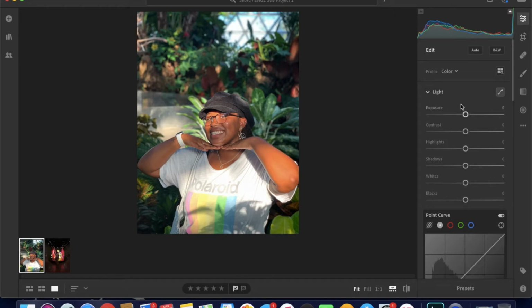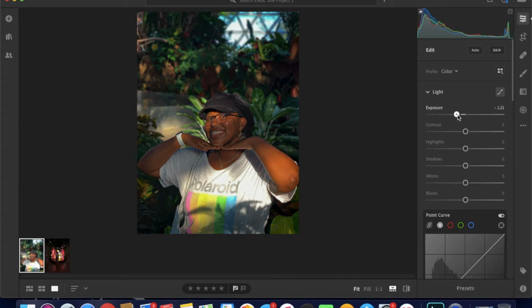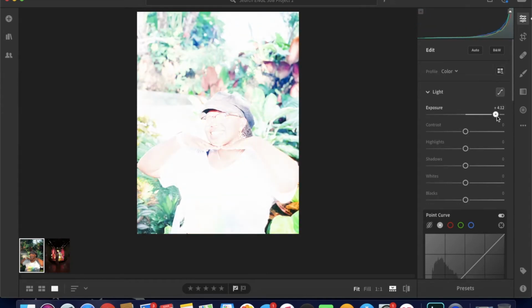So if we come back up to our light panel, we can see that this photo is a little bright. My shirt really stands out, so I kind of want to desaturate that a little bit. And the key with doing Lightroom is really just allowing yourself to play around. So if we look, we can see that if we go to the extremes, we see some pretty heavy extremes.